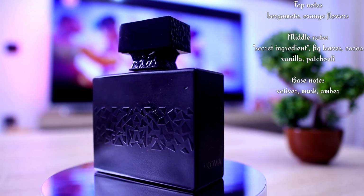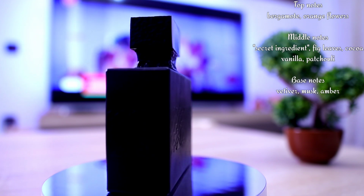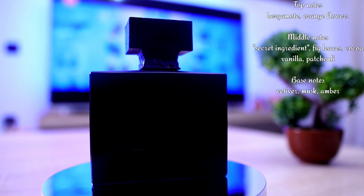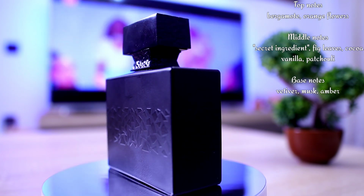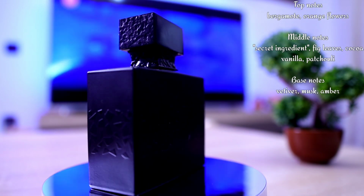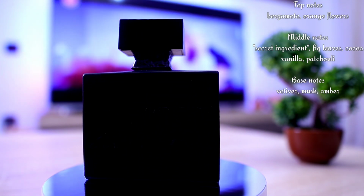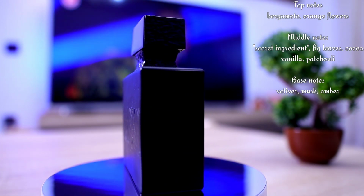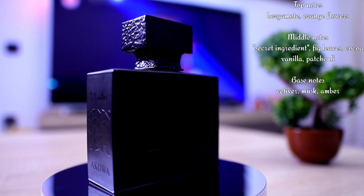Therefore, I'm going to talk about how the whole composition smells, because it's super, super interesting. It's very intriguing and actually mind-blowing, if you ask me. It's very aromatic. At the same time, it sports a very, let's say, earthy vibe. And also, you get a lot of woods. Mainly, you get amber, and you also get a very earthy, very dark vetiver. Still, you may be tempted to think that this is a dark fragrance, which it isn't in reality.